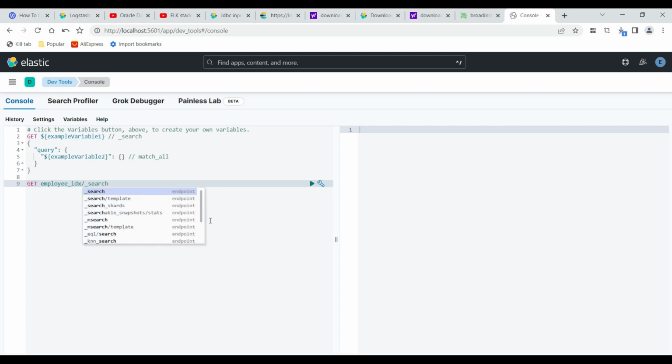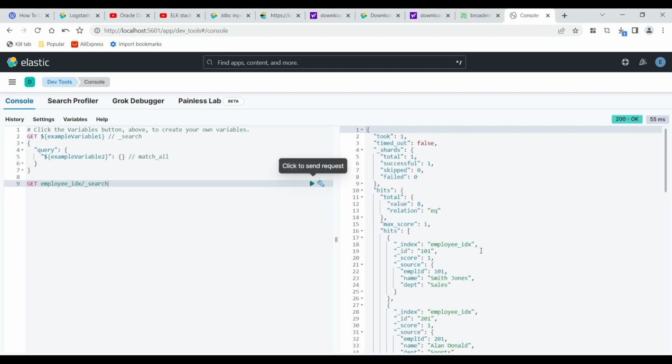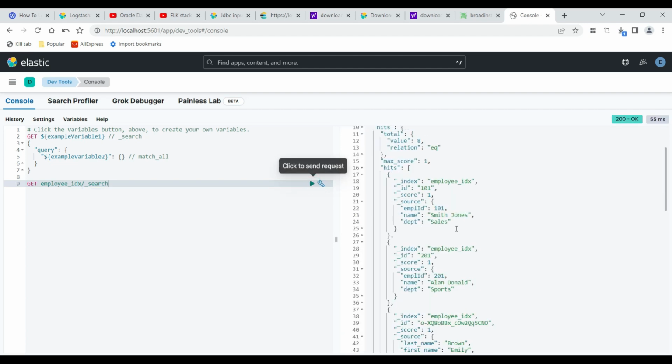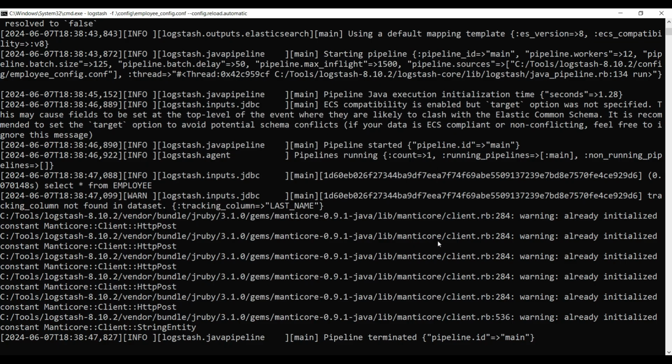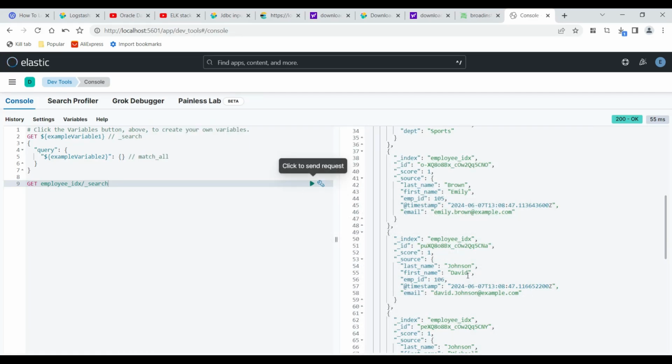That is like a select command of Oracle. Okay, you can see that our data is here from Logstash. It connected to Oracle, and converted our data to Elasticsearch NoSQL data. You can see our Logstash configuration is successfully executed, and it copied all the required data into this Elastic index.